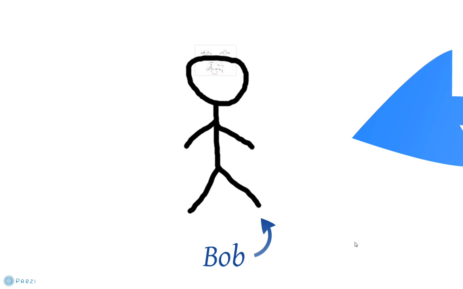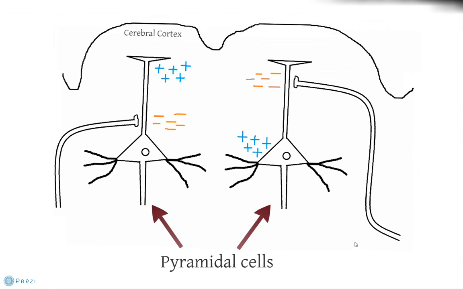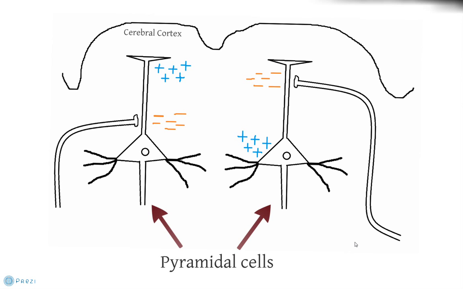Here's Bob, badly drawn stick man. If we cut open Bob's skull and take a slice through his brain we can look for the source of the electrical activity. In the cerebral cortex there are specialized neurons called apical pyramidal cells. Some of them are relatively large and arranged parallel to each other perpendicular to the surface of the brain.